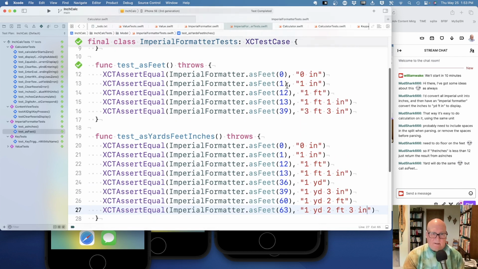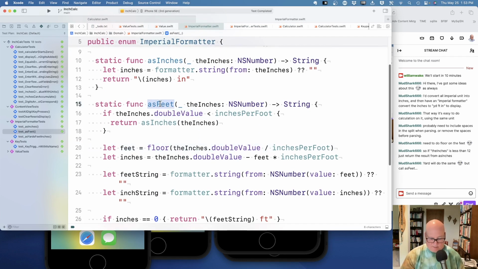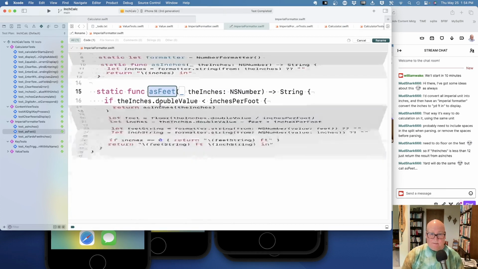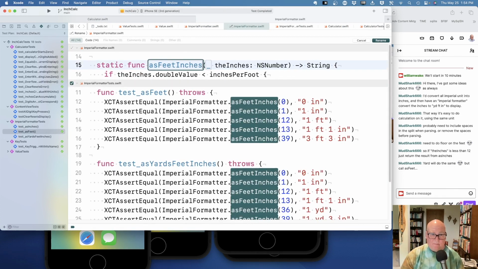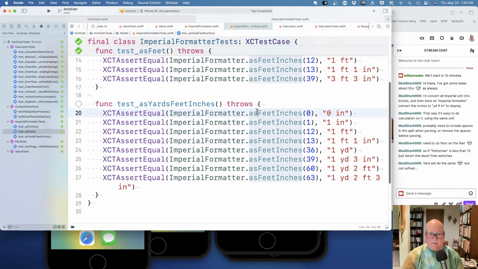Okay, and I think what we have here is this function is really like as feet inches. Rename? No. Can I do it over here? I don't think we're going to use this one. Okay, and then the test is as yard, feet, inches.